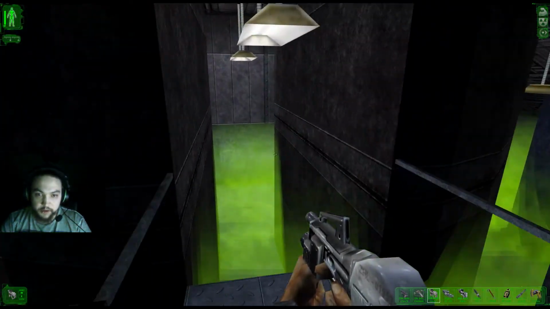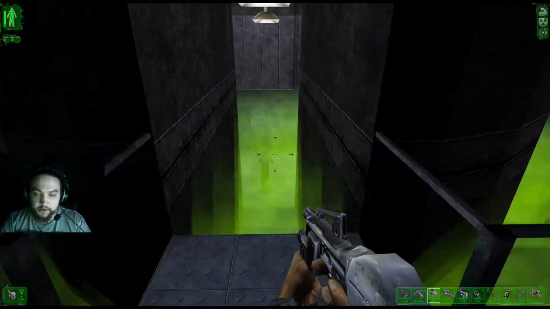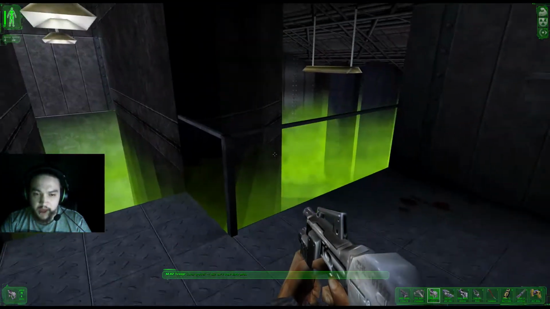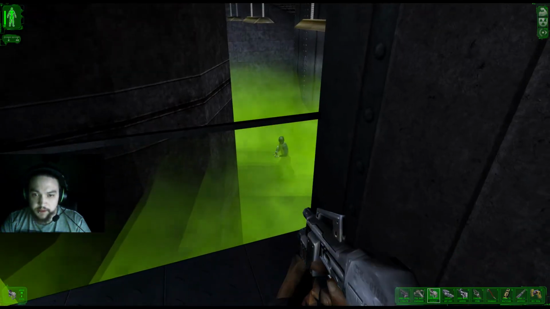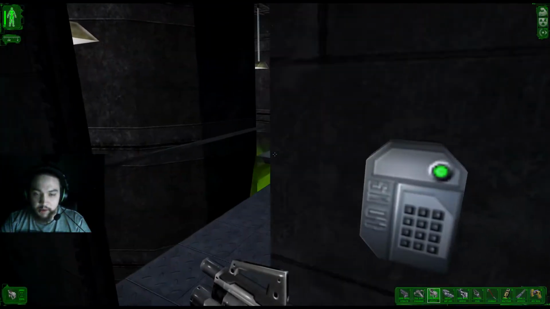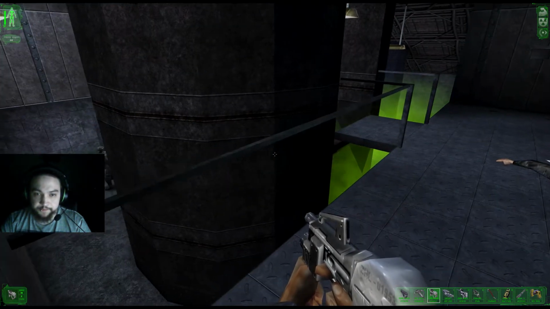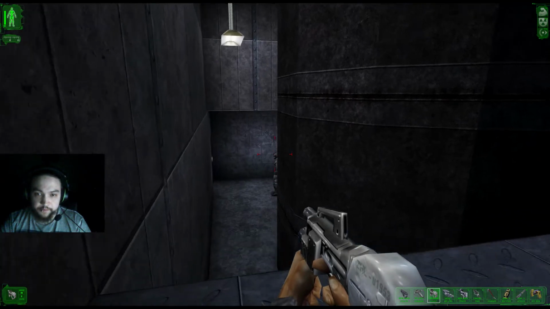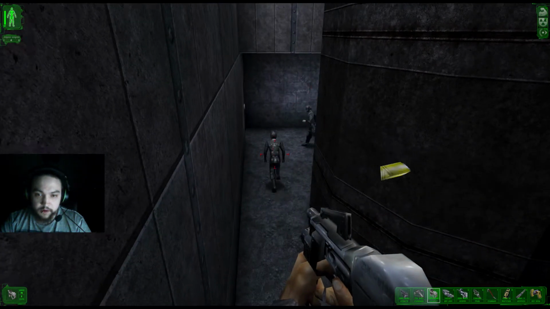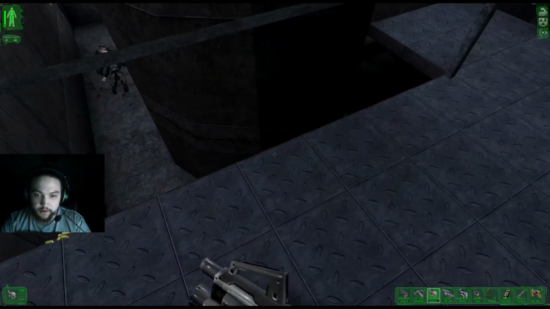On the realistic mode, on the harder difficulty, you need to lure them out, and you need to get them to soak up all the gas. A, it saves you ammo, and B, they don't kill you. How useful is that? There we go.